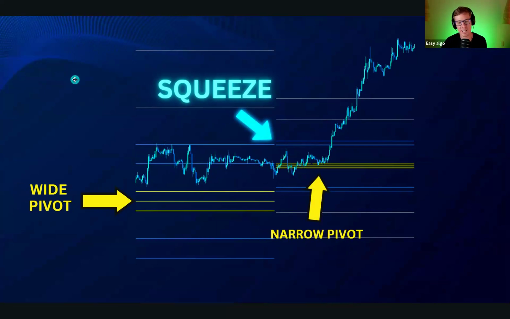So he has a quick analysis of how this Trendex works. You can see this is a pivot grid for 1 week. The yellow is the weekly, so it works off 1 week's worth of data. From here to here is completely 1 week. And you can see this week it's wide. So we're not really going to trade on these wide ones unless we want to range trade. Otherwise, we're waiting for the narrow ones. Usually when it's wide 1 week, the next week it's going to be narrow.